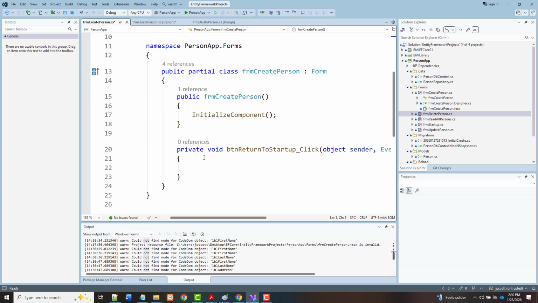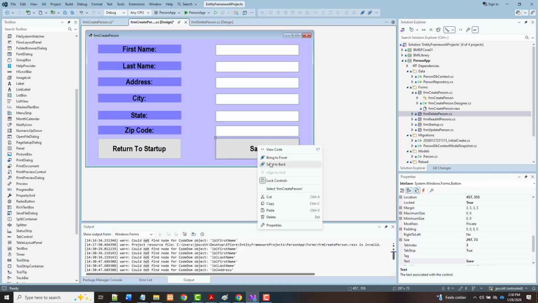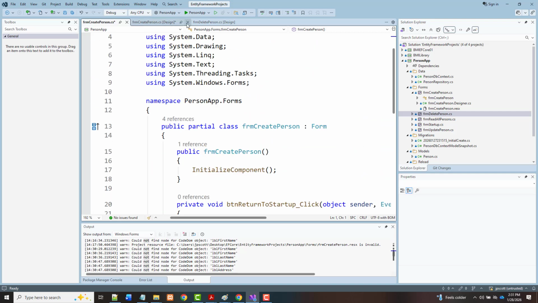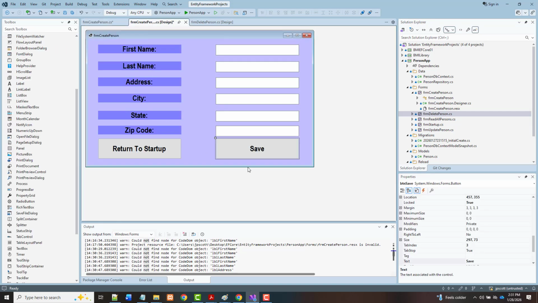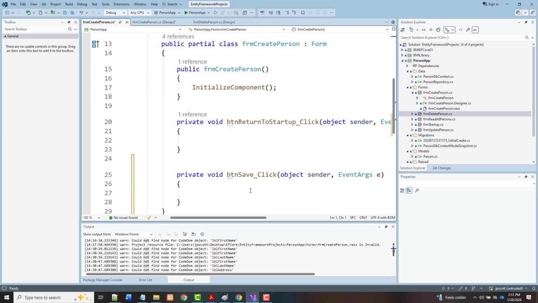There's our return to startup. There's our save. But when I'm double clicking on them, nothing's happening, which is very strange.